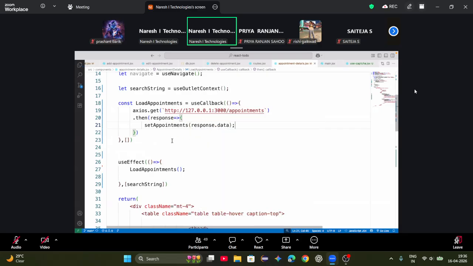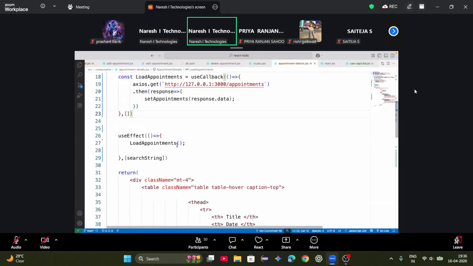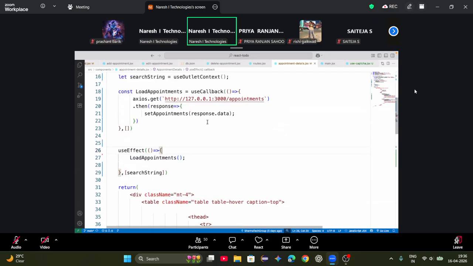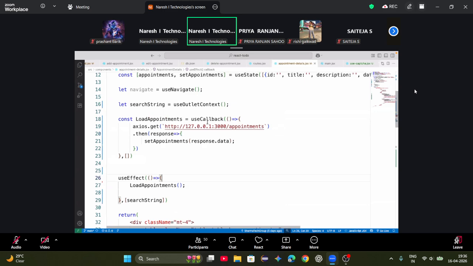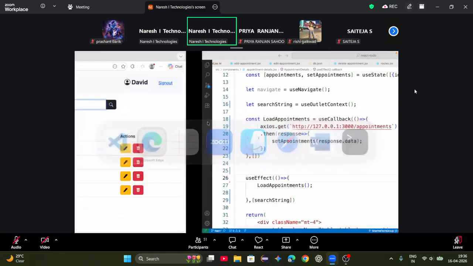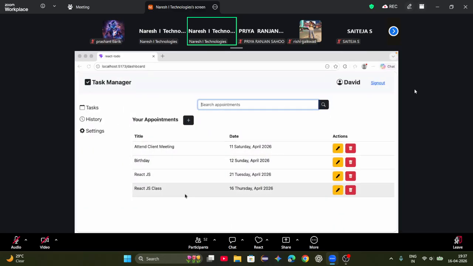That means all the appointments are loaded. And we are calling load appointments at the time of mounting. So it is going to load all the appointments and display. Actually, it is loading all appointments. And remember, the advantage is they are all cached now.